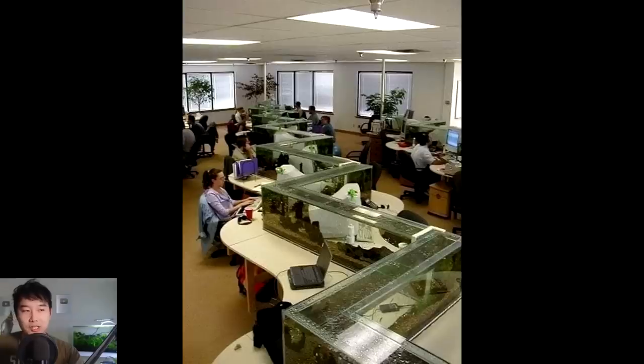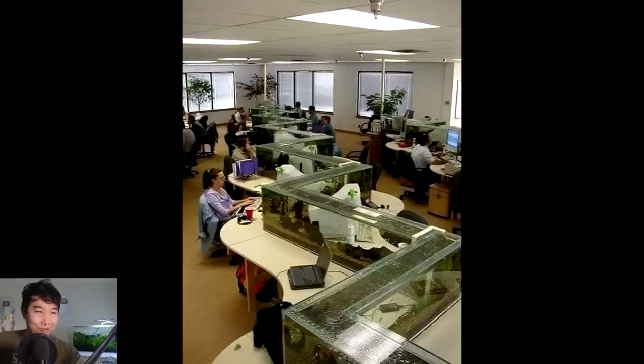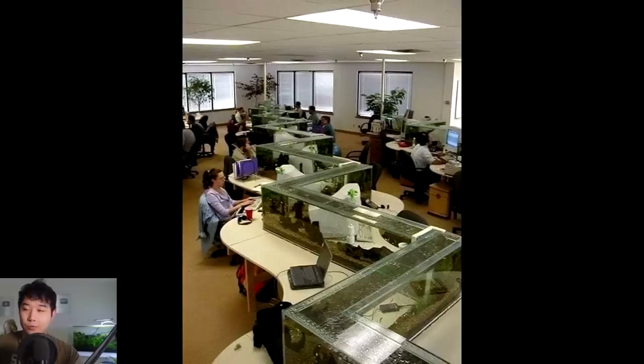Even though it looks a little dark on camera, in real life it'll still probably look very interesting. I can smell this picture. If it's not maintained well, that thing is going to smell like hell. If there's no water movement, no live plants doing any filtering, you're going to be thankful for COVID normalizing masks indoors, because you're going to want to wear one. I'm going to do a four out of five — a more conservative, safe guess. If anyone has more info about this tank, please let me know. Is this real, and what's stocked in it?